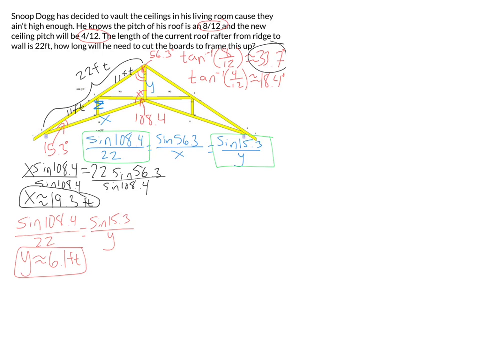If I just take 6.1 and I divide it by 2, I end up with 3.058. So, I'm going to say for Z here, it's going to be Z equals about 3.05. I'm going to do two decimal places just so it makes a little more sense with the 6.1, half of that, you'd have the .05 there. So that made that easy. I could trig it all out. I could do the same type of thing we just did, but with 11 as my length. Still, the 108.4 here is my angle because it is the same as this one. It's just I'm using 11 instead of 22. Everything else is the same, and I'll end up getting half the length.